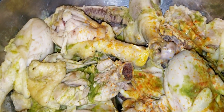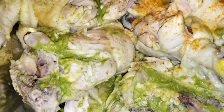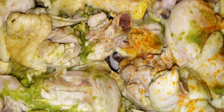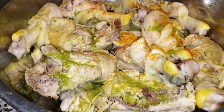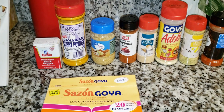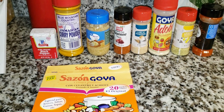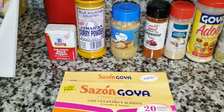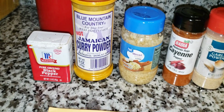So I'm gonna show you guys the seasoning that I am gonna use. You guys already know I already have the green seasoning in there, and let me go ahead and show you guys the seasoning your girl will be using right now. All right, you guys, as you can see, I have everything lined up. Go ahead and screenshot it if you want. So let me get a little bit closer, so you guys can see.